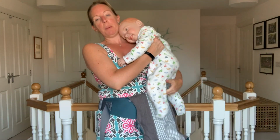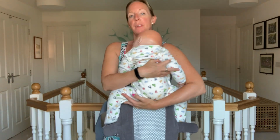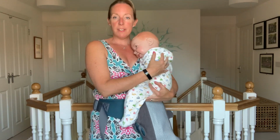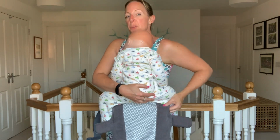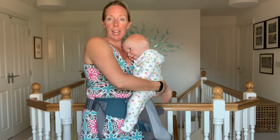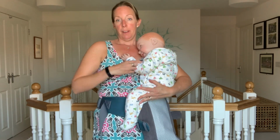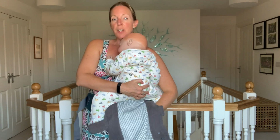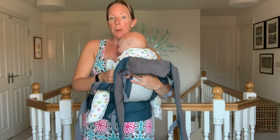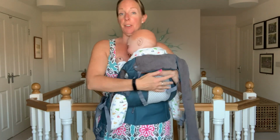So as I said, this demo doll is around 9-month-old size, so their legs are wrapping around me. So I'm going to hold them on my side and just check that the carrier is sitting evenly between each leg. If you need to, you can shift the carrier around a little bit, one way or the other, so it's sitting evenly. Okay, check you're happy with the position you're carrying your baby in, and then slide your hand under the base of the fabric and bring it up over their bottom and back. So you're now holding them with the material.